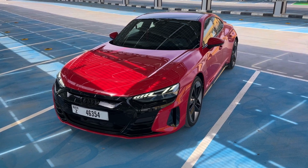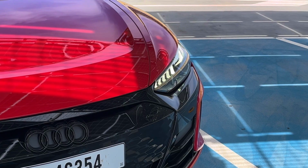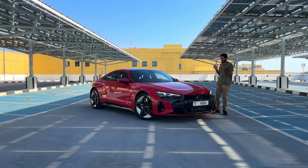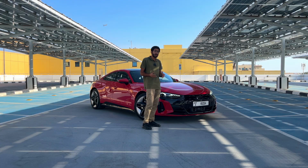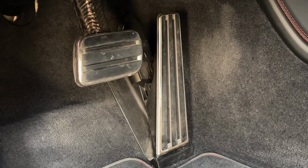So final verdict, what are my honest thoughts on it? Well, for starters, it is a very fun car. And also, it doesn't feel like an EV. Partially because of it not having one-pedal driving, but mainly because of the way it drives is pretty much like an internal combustion car. I don't know how to put it in words, but it basically simulates the engine braking you have in a normal car, and it's not as exaggerated as you have in Teslas, even at the maximum setting. The throttle pedal doesn't feel like a poor excuse for an accelerator.